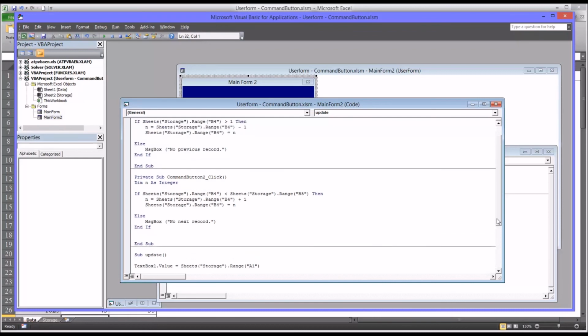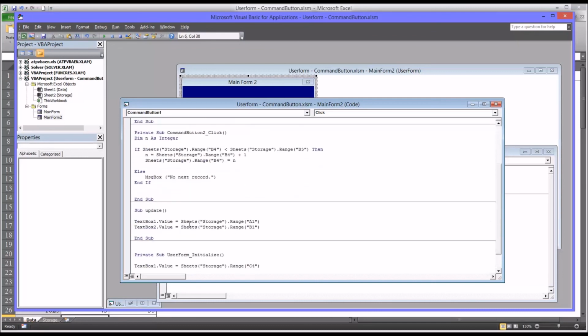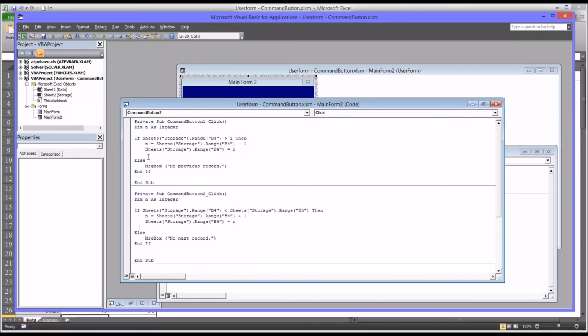And there's one more thing you need to do. When this is activated, when the button's doing what it would normally do, and you're not trying to go below the lowest record or greater than the highest record, you need to call the update function to run. Now you could also just take these 2 lines of code and place them right in here, but you'd have to do so in each command button. Now with 2 command buttons, that's not that difficult, but I think this is a good lesson to learn about how to call one subroutine from another.